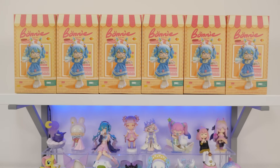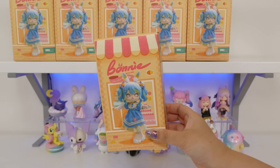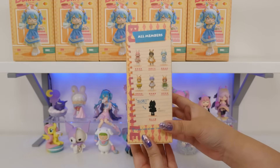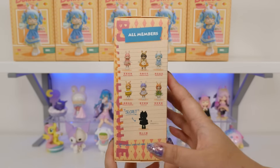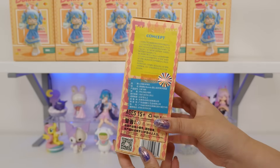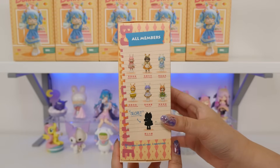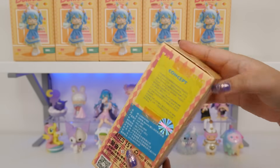Here they are — there are six ball joint dolls. Maybe we'll get the secret today. That would be amazing. Here is the first box; it features the blue bonnie. I love the hairs on these bonnies. I'm not sure how many bonnie sets are out total, but I've opened the one called Street Party, I think, and they were very cute. This is a whole different style and I'm excited.